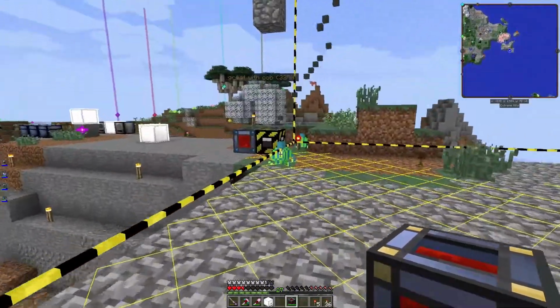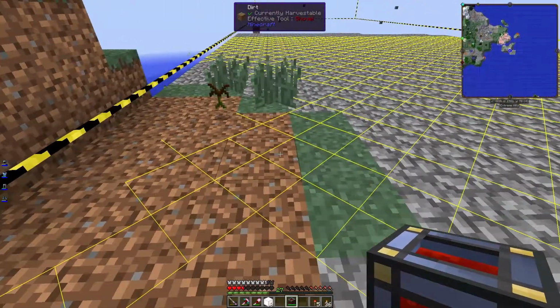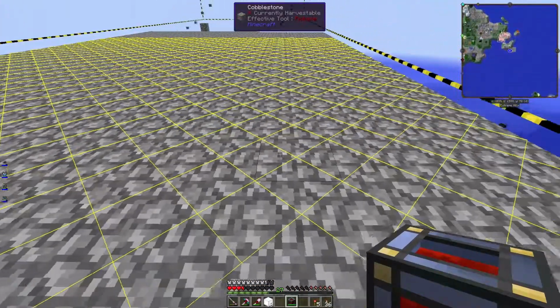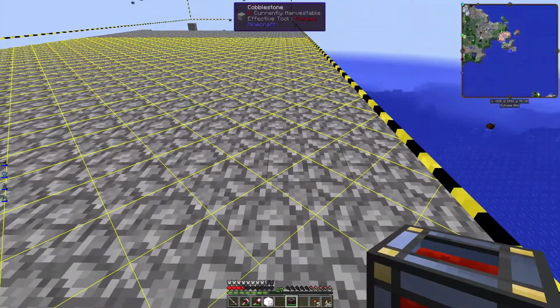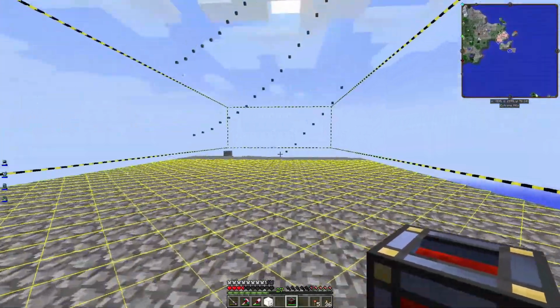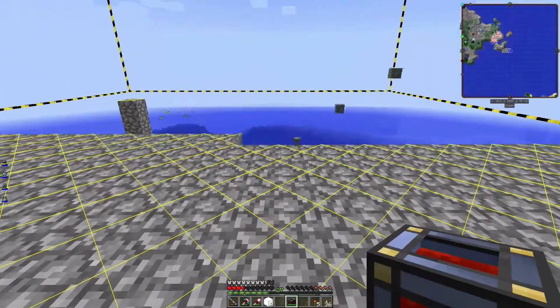That's really wide, isn't it? Let's have a look. Okay, 80. We come over here, we're at 93, so that's 13. It is 13 wide. So as you can see, the filler works fast, especially if you use leadstone energy.